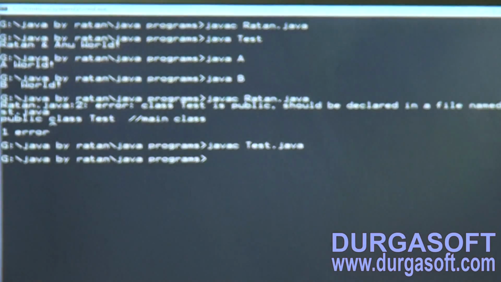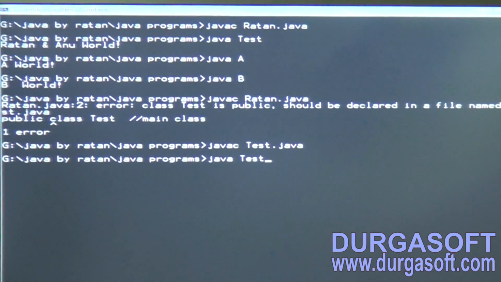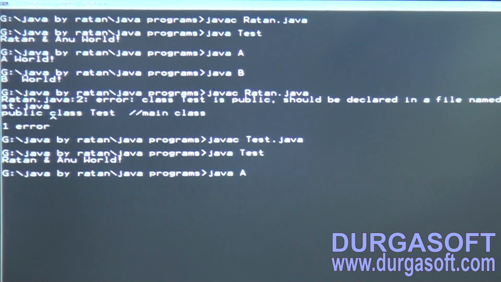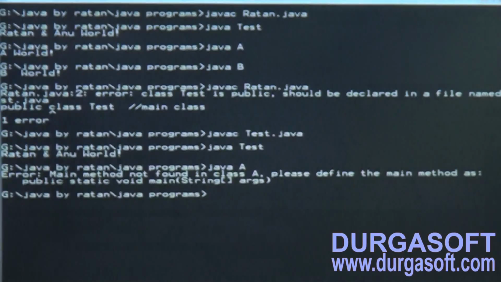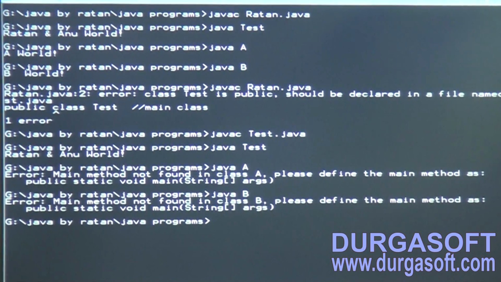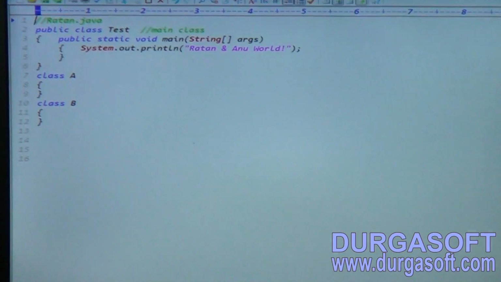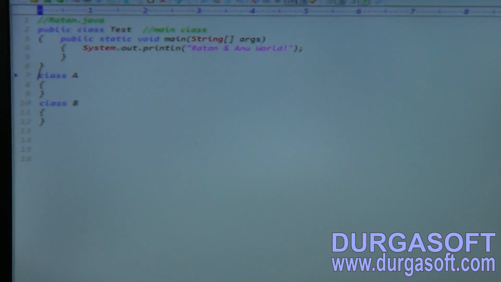After compilation, 3 .class files are generated. The first .class file is a class file, the second is a class file, and there is no main method. Here there is no main method, right? Good. So in Java B, no main method. Here also there is no main method, right? Good. This is one of the observations.